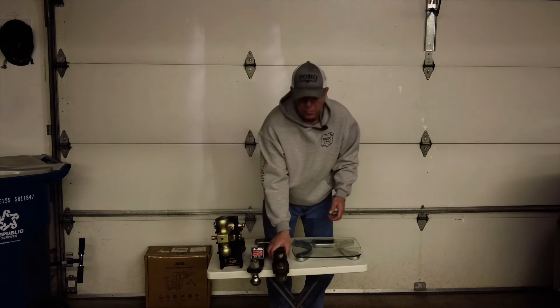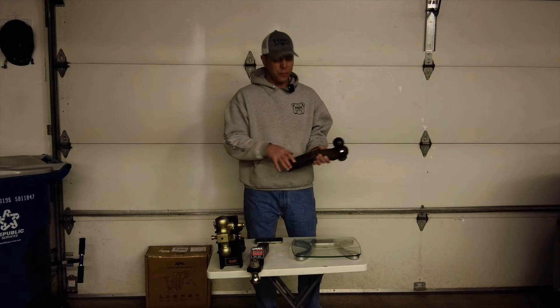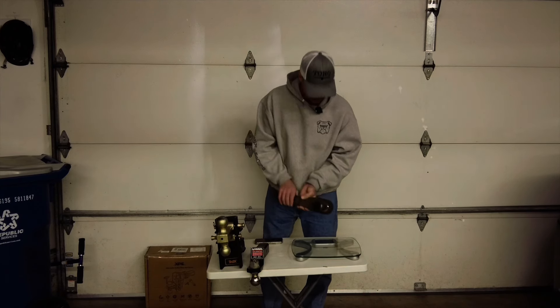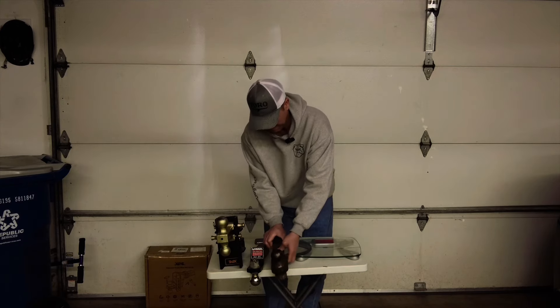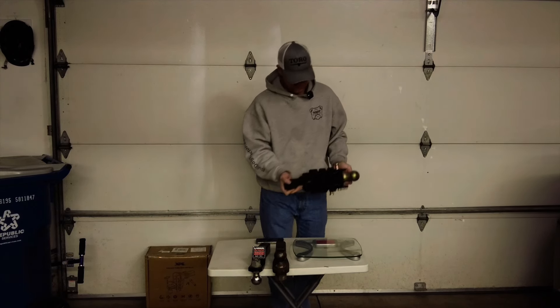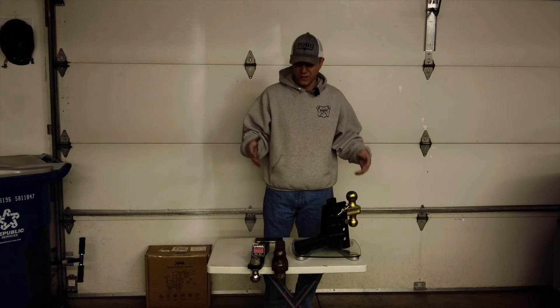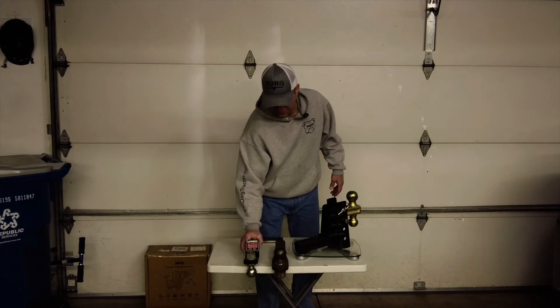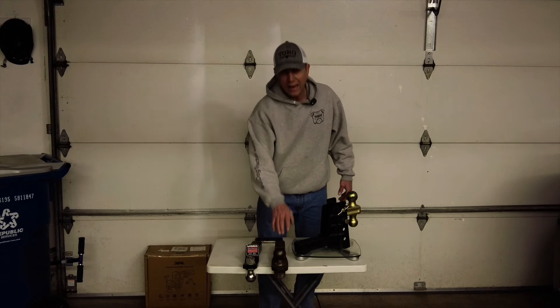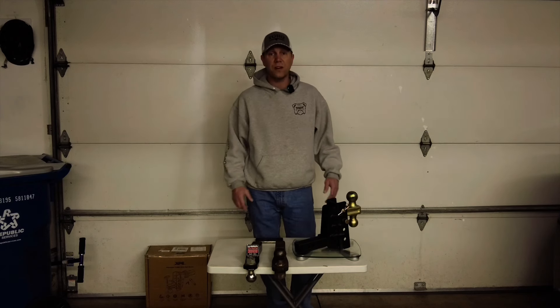Moving up from light duty more to a medium duty is this guy. Solid shank, even where the hitch pin goes in — this is a full, solid bar. This is rated by the manufacturer at 10,000 pounds — 15.2 pounds. This guy also has a solid shank, solid steel bar — 31.4 to 31.5 pounds. I think that starts to quantify what we're talking about here. You have five pounds or less, jumped up significantly and doubled the capacity at about 15 pounds. Double that again to 30 pounds, and at a 2-5/16 ball we're talking 25,000 pound manufacturer-rated towing capacity.